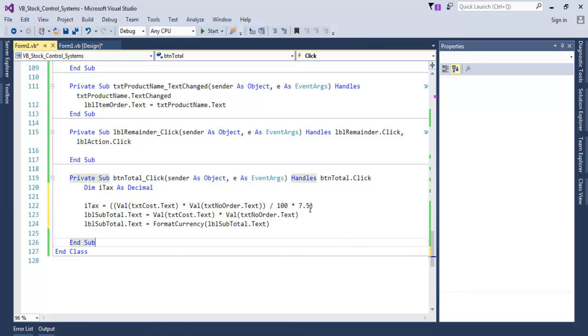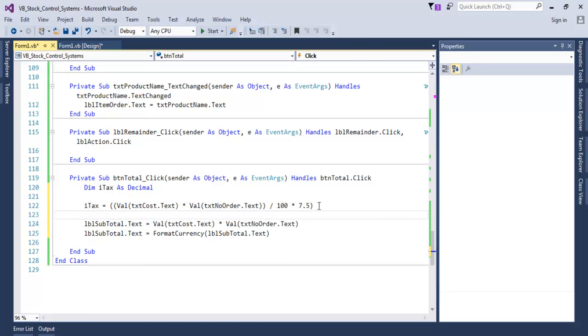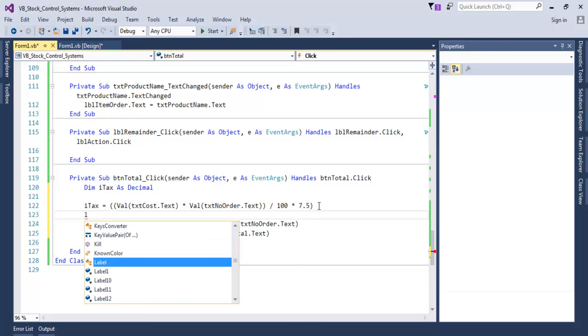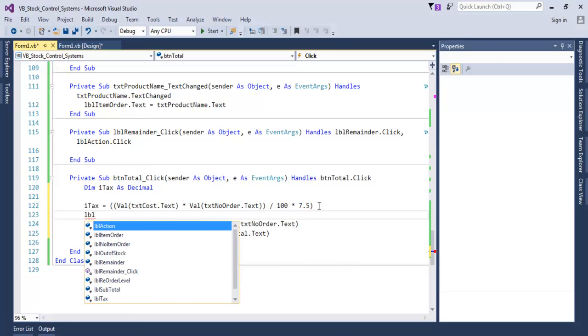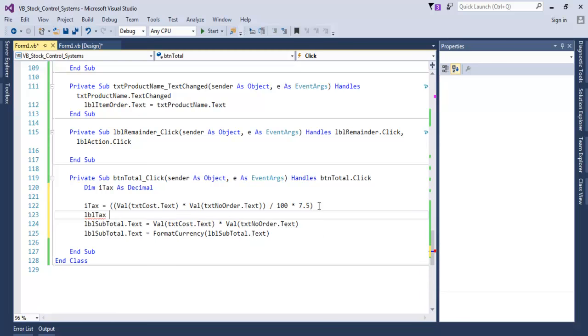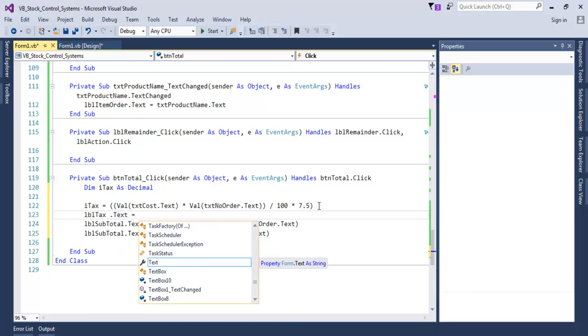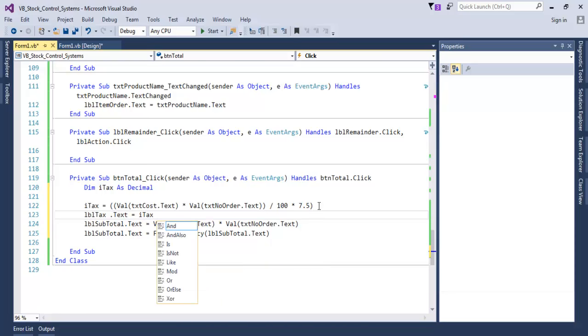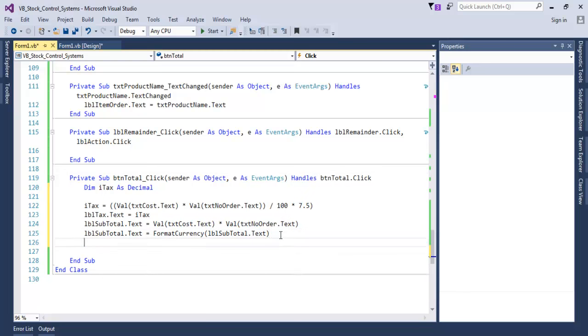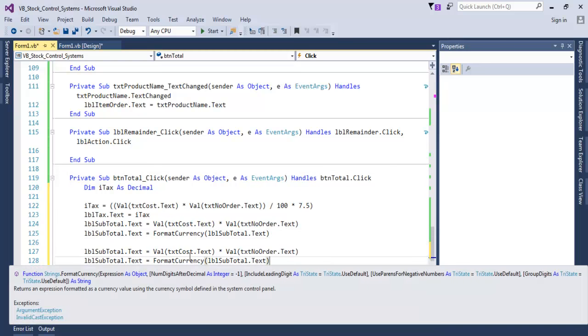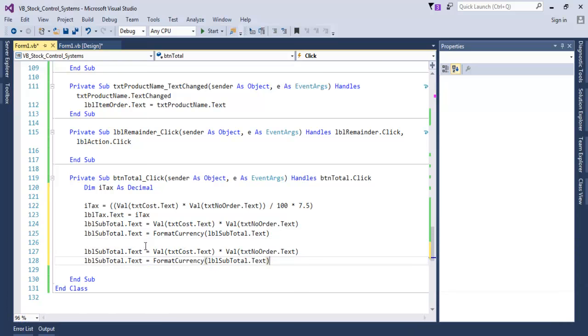Right, and then LBL tax dot text equals itax, and we can then copy all of this, paste that in there, and let's change this to this, delete that.